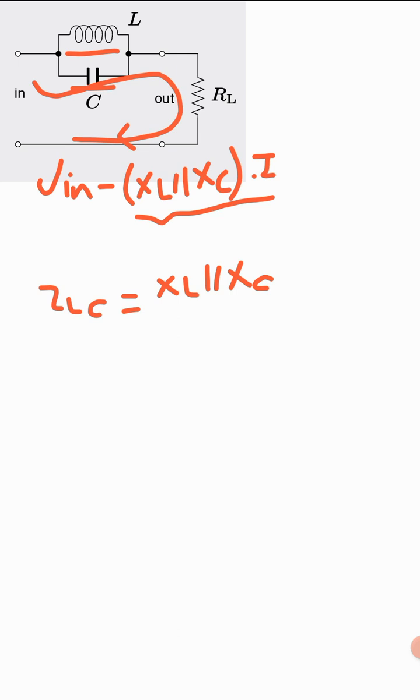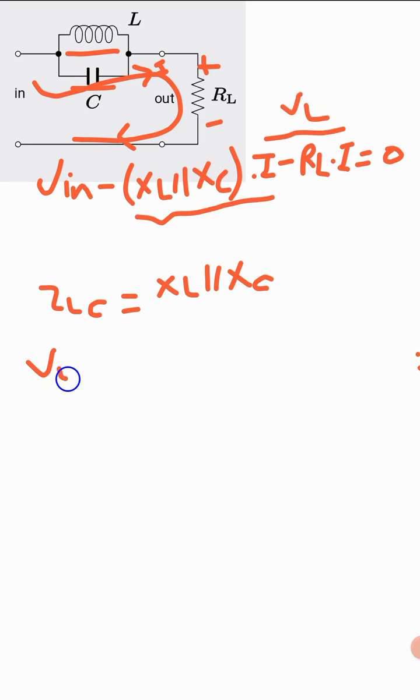And this is the current that is flowing and we are calculating. Now the same current flows through the load RL, so you subtract that drop as well, minus RL multiplied by I, and then you equate it to 0. So that is how you calculate. Now output is taken across the load connected, so this is your output voltage VL, so VL would be I times RL.